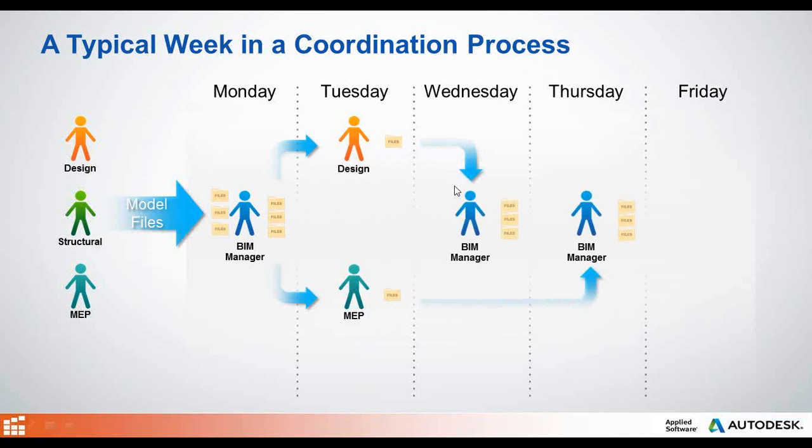this BIM Manager, and here we are on, say, Friday, where let's say on Monday in this coordination meeting we identified 100 conflicts that need to be resolved. Well, our design team came in here and they had 30 to resolve, and our MEP team came in and they had 70 to resolve. So we're done, right? Well, not quite.